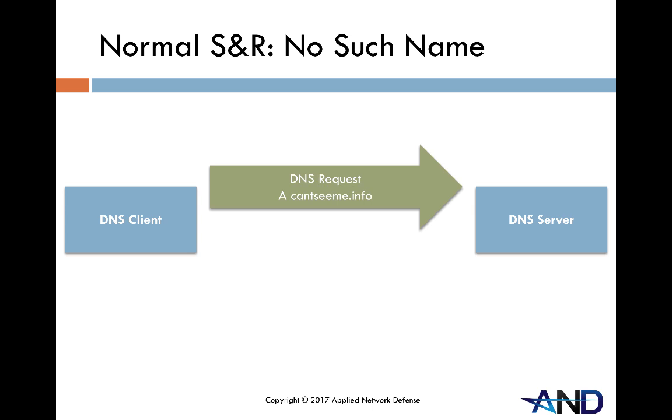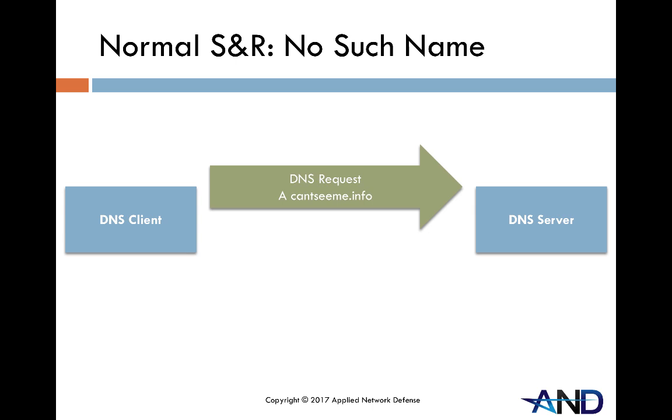So the very first thing that's going to happen is that DNS request, so we can map the domain name to the IP address. Now, our client is going to send that to our server, and assuming recursion is allowed, our server is going to go out and try to find an authoritative name server for that specific domain.